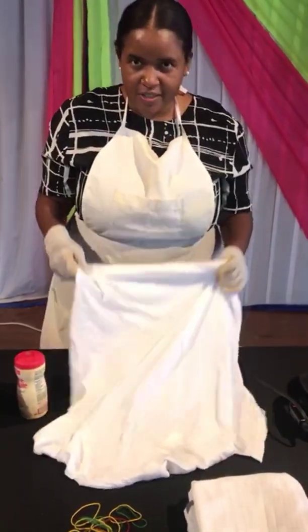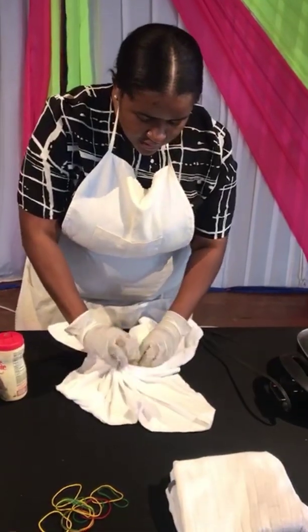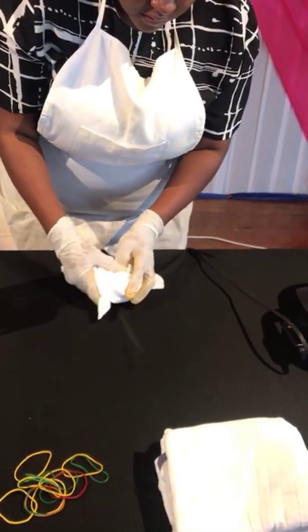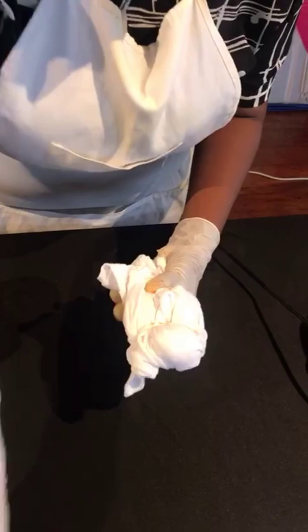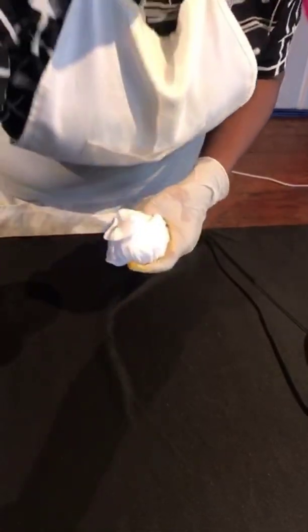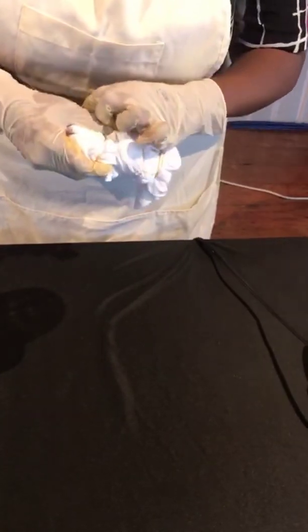So we have a t-shirt here, and whatever tie and dye design you want, you can do, but I'm just going to do a spiral. And then you just use the elastic band to keep it secure. So you just need enough to keep it in position.